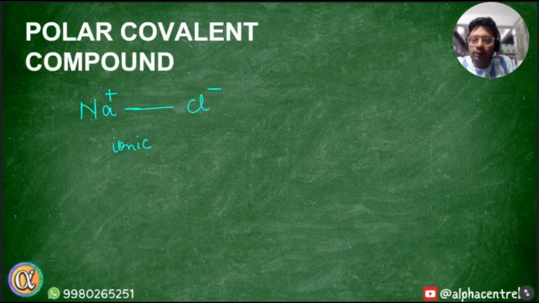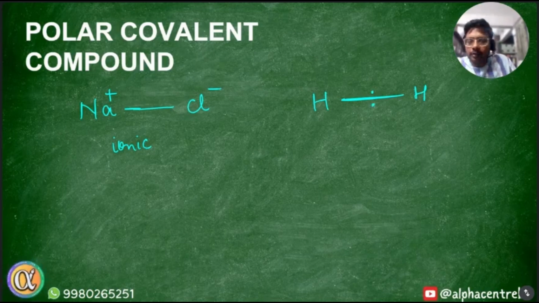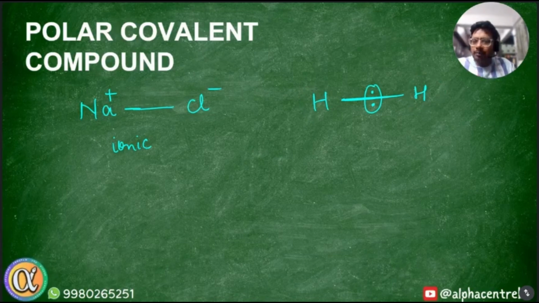Then we also came across the bond between two hydrogen atoms. In this case, they're just sharing electrons, and the shared electrons are right in the center. How am I saying so? Because both these hydrogens are equally strong. I cannot say that this hydrogen is stronger than the other because they are the same element. Until two elements are different, we can never say which one is stronger and which one is weaker. Whenever the two elements are the same, we will always, without dispute, believe that both have the same strength, the same electronegativity, and therefore none of them would be able to pull the electron closer to them. So those two electrons would be right in the center.